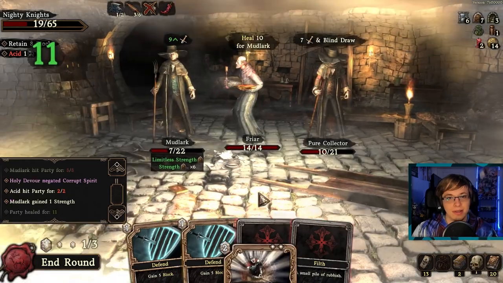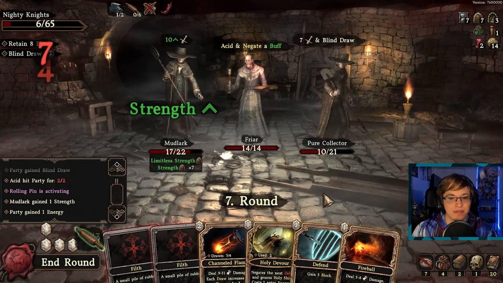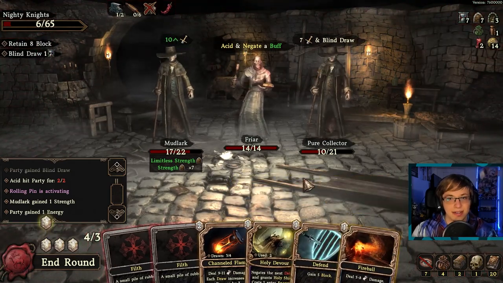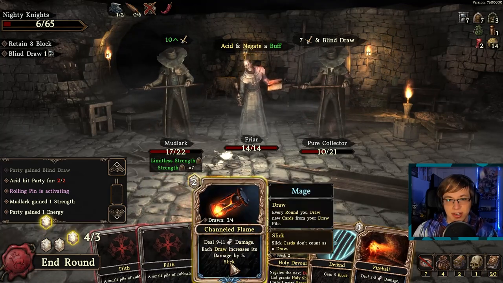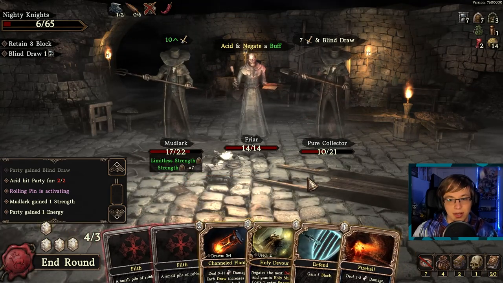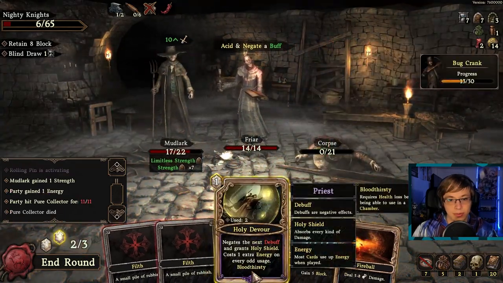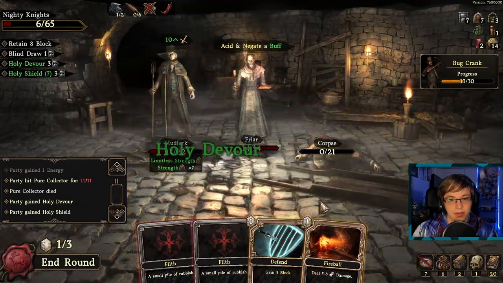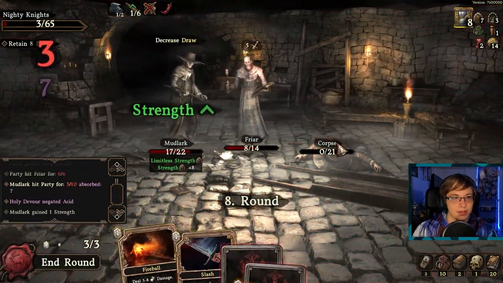We're gonna heal. Oh my gosh, yeah, we gotta kill the healers first, I guess. I think we lost this. I think we're dead here. 9 to 11 damage. And then what, can we... Holy Devour. Nah, it's over.